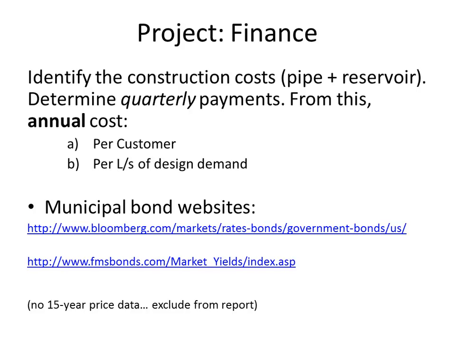I've already provided the link to the Bloomberg municipal bond rate site, but it doesn't have rate data, I think, for 20-year bonds, and this site does have 20-year bonds. I don't think either of them have 15-year bond interest rate data, and so you can exclude that from the report. But remember, in the time value of money, what you're trying to do in finding an annual series is find out what's the recurring payment going to be at a certain interest rate for a certain present value, the present value being the cost of the project that you've summarized based on the pipe and reservoir costs.